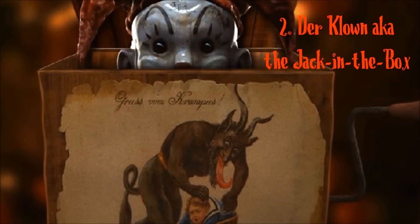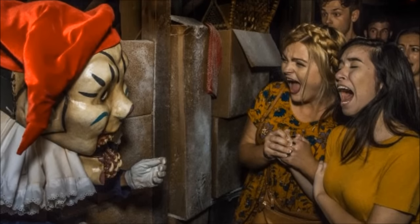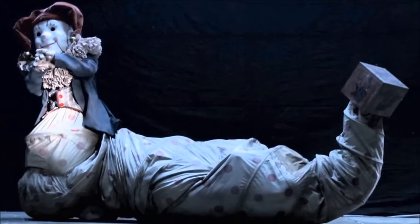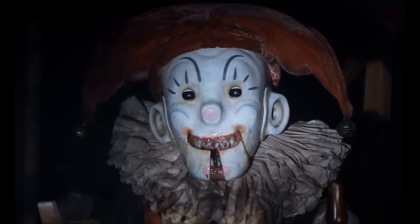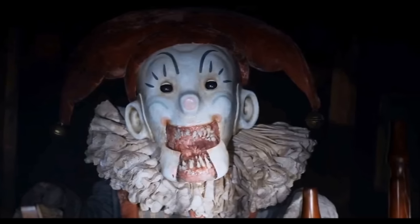Number 2: Der Clown, better known as Jack in a Box, is the most chilling demonic toy of all. Der Clown's size grows and swallows his victims just like an anaconda snake or a python. With a snake-like body coming out of the Jack in a Box, avoid his mouth at all cost — or better yet, if you see the Jack in a Box winding, run.